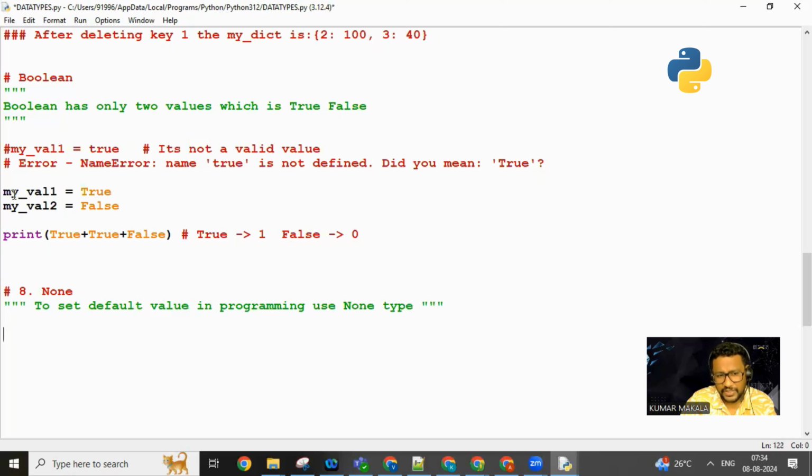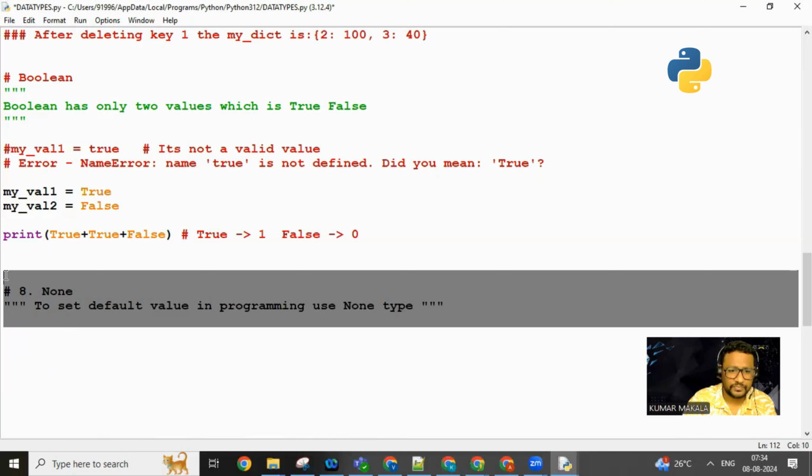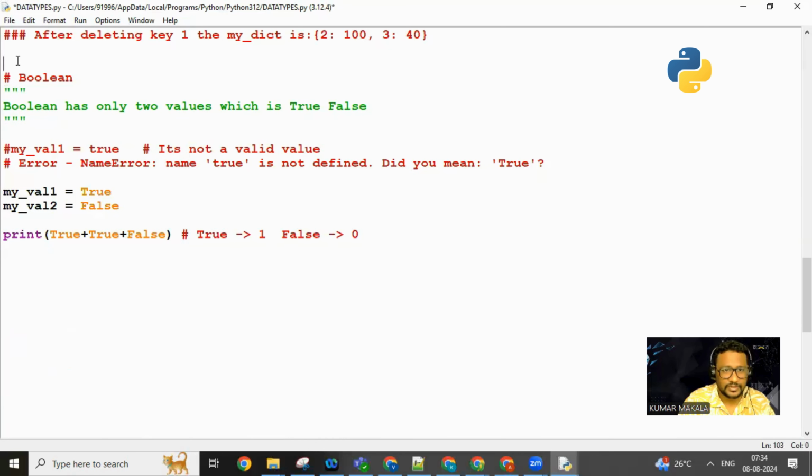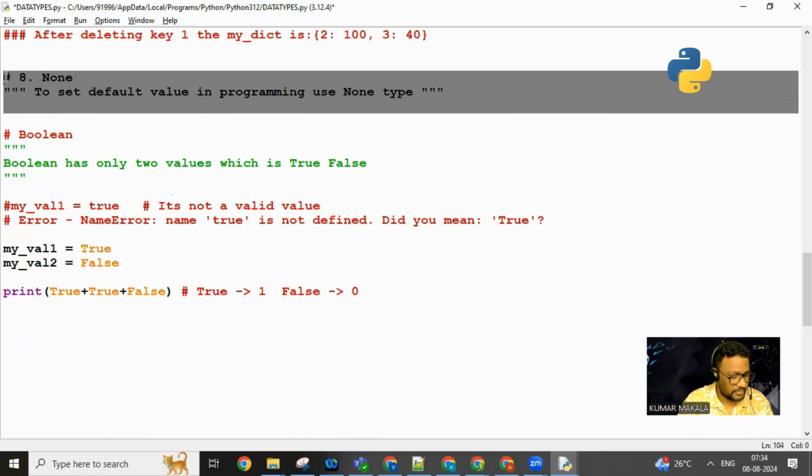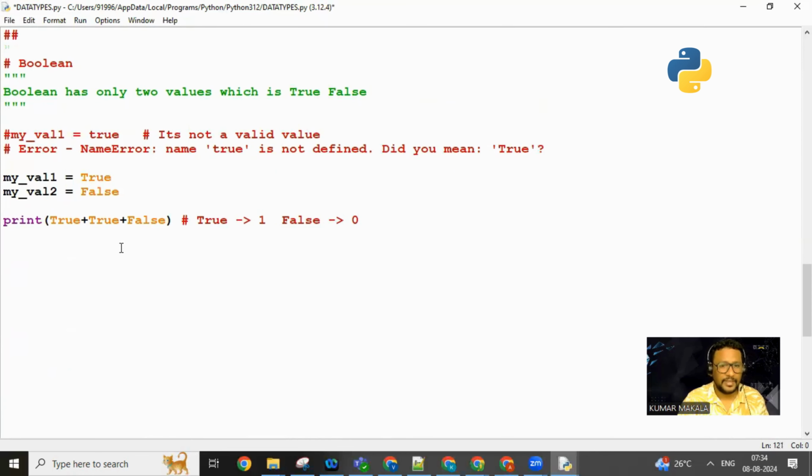But how will this be helpful? Hey Kumar, you're saying Boolean is true or false, but what is the use of it? To understand this better, I can give you more insights now. Okay, let me take this one out and keep it in this. So to understand Boolean and to apply Booleans to data structures, numbers, list, tuple, and all other things, we need to understand what Boolean is from the data structure point of view.